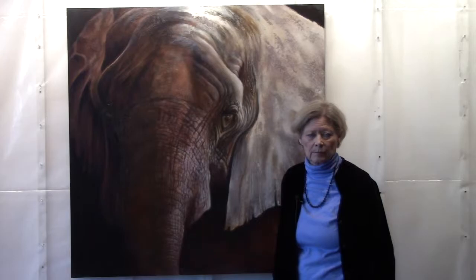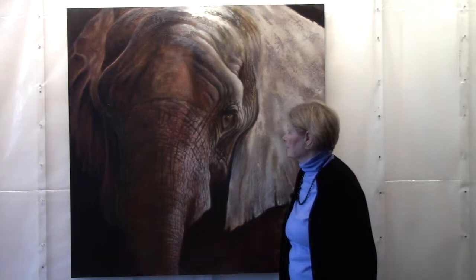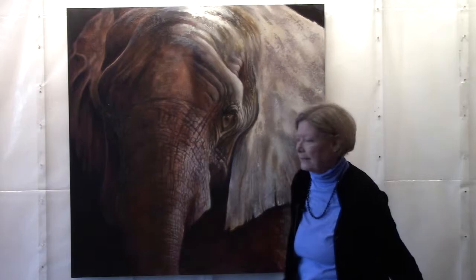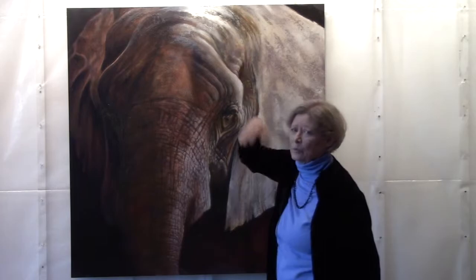Every night Stephanie goes up to the bars, opens her big mouth, and lets her keepers reach inside and clean out all the impacted grass in her molars — basically brush her teeth for her — every single night, just to keep her able to eat and chew her food. Each time I paint an elephant it seems there's another anatomical lesson for me to learn.